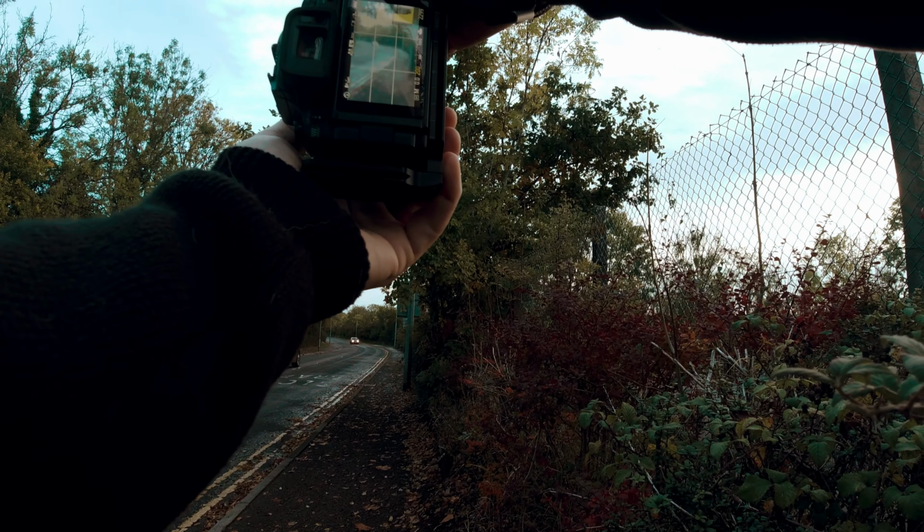So just taking a walk down to the subway, hoping there's no homeless people there or crackheads. Thankfully there was none. Always a good thing. I was going to try a shot here. I can't remember what it was, but decided not to go with it. I did take some photos of the end of the tunnel, like a frame within a frame, but again with a lack of focus peaking, the shots were out of focus.